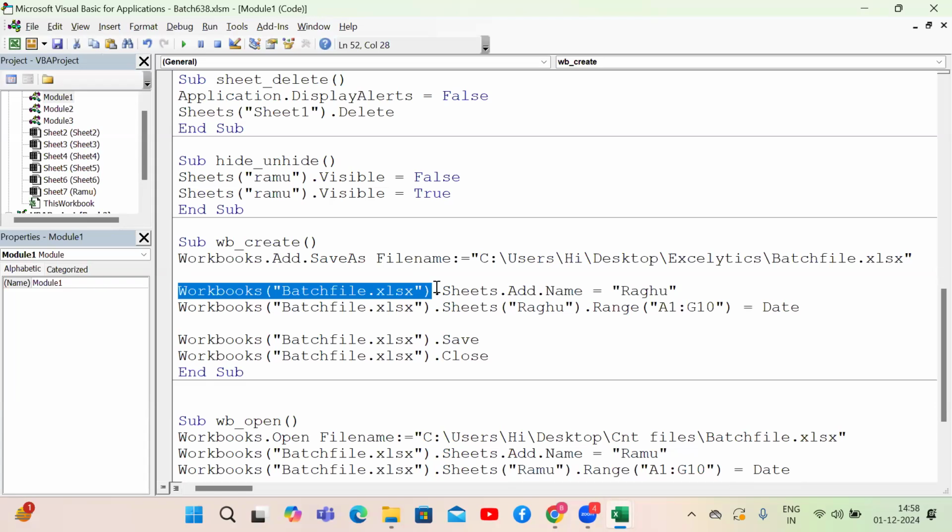Workbooks. Why is it in bracket? I want to use this file. I already told you this is a static name which I want to use automatically, in double quotes. That is a fixed name, a constant. Why is it there in brackets? It's the way of defining. In double quotes, you have to mention it. Here also I kept brackets, you see. Whenever you are referring to any text, any particular object: bracket open, double quotes.